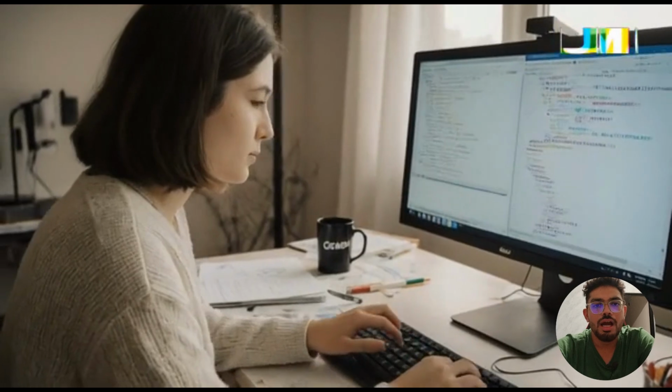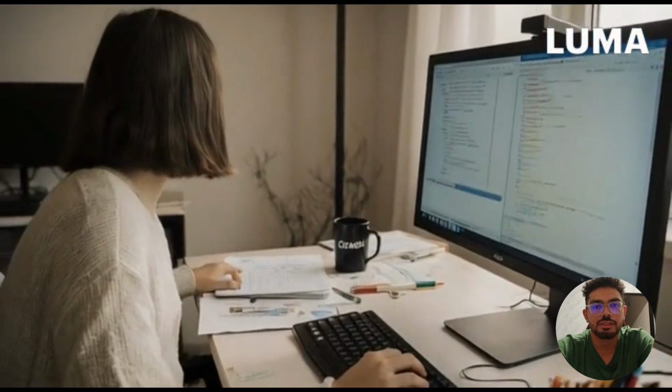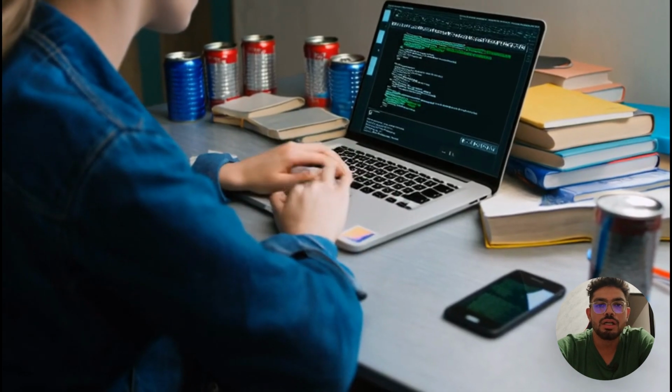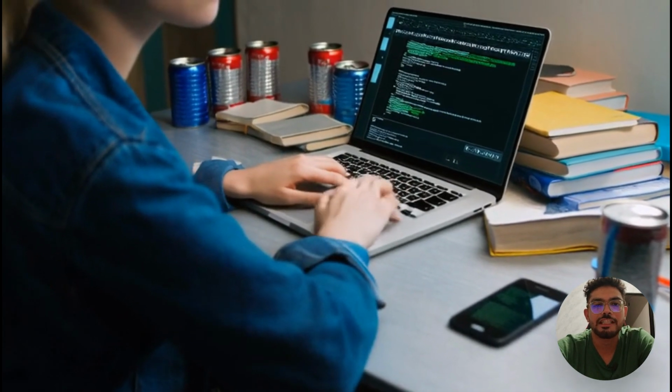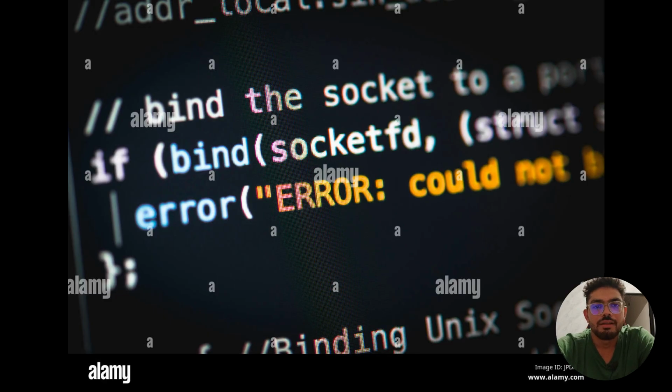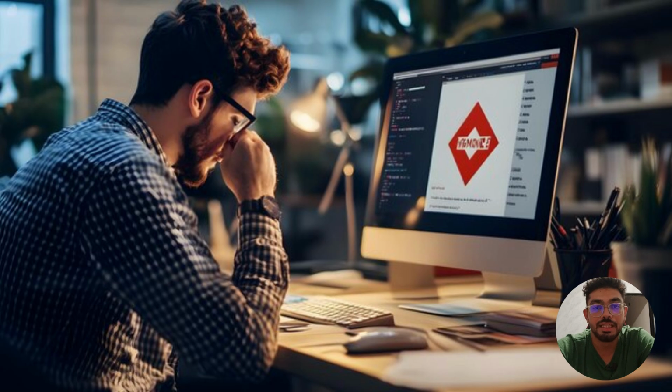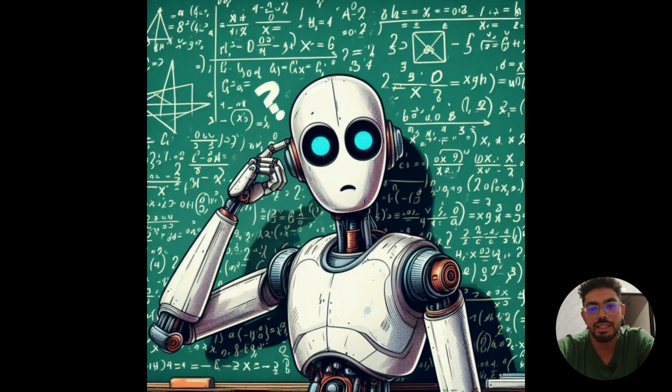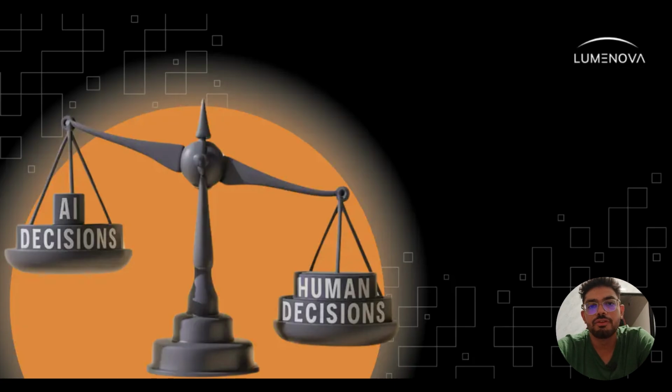So imagine you are working on your final year computer science project, using ChatGPT or Gemini to help you write your code, explain errors, and even document it for you. Feels amazing, right? But what if the AI makes one small logical mistake and you trust it so much that you don't even verify it? That's when convenience turns into vulnerability, called over-reliance on AI. Over-reliance happens when humans trust AI-generated answers too much, even when they are wrong.